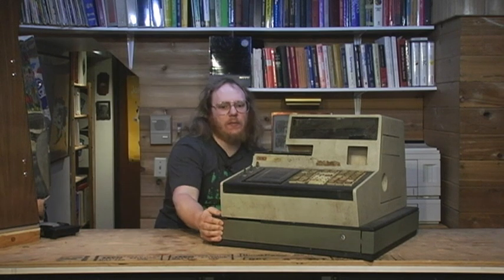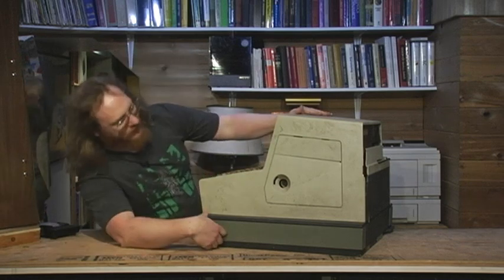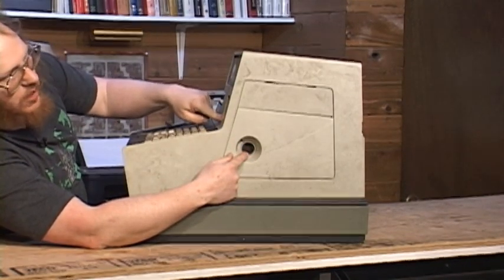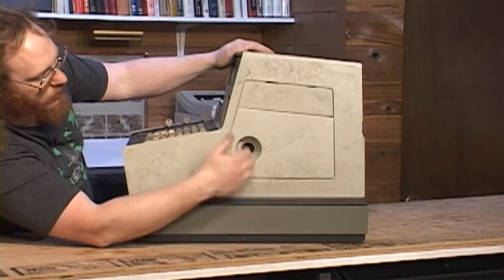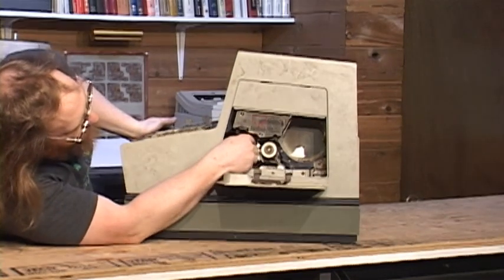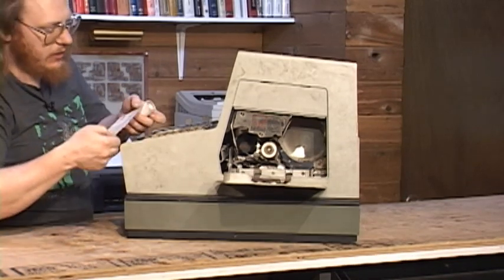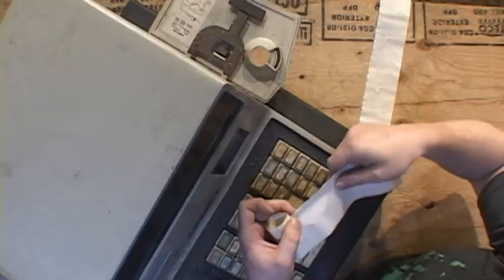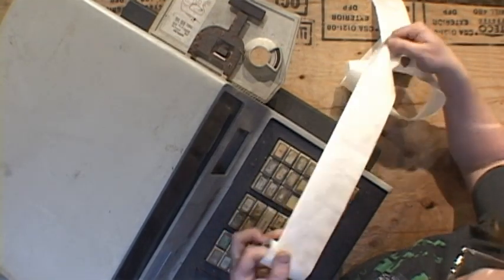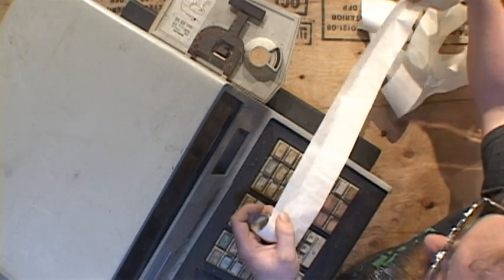That's all for the front of the machine. Now let me move to the side without snagging the cable — I have to basically crawl over the table to get to this. I have two doors. Normally there's a little knob that goes here that would let me advance back the journal so I could take a look at maybe an oops in the transaction or a price check. That pops down — it's magnetic to this metal plate — and I can see inside the printer. There is actually paper in the journal section still. There's nothing printed on here — either there's been no ink on this thing for a long time, or... oh, there's a wet spot here. It's slowly coming back. I can actually see it. If I go back further, suddenly I'm starting to see it.